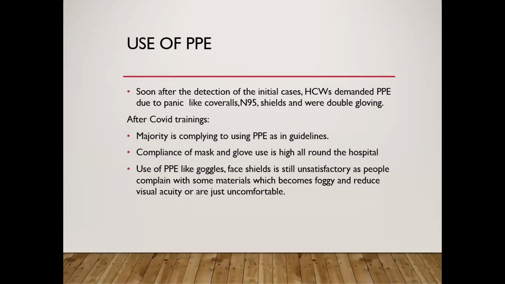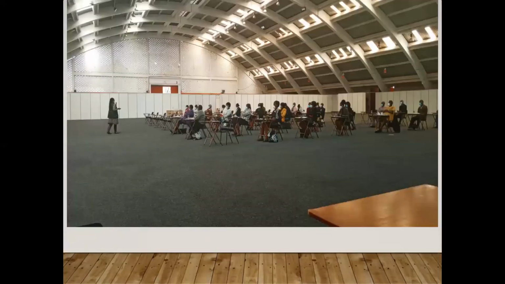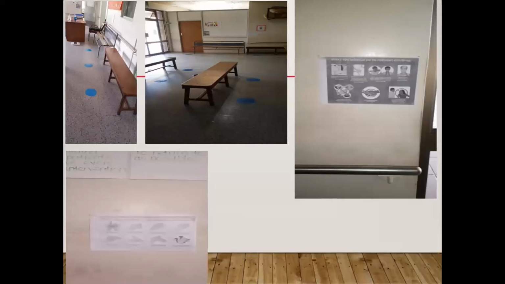So these are some pictures which are just showing some of our hand hygiene stations and the sanitizers there. The other one at the far right is outside. And this picture is also showing one of the trainings that was conducted for the healthcare personnel. And those are the social distance markings in the waiting areas, and some information on the walls for the patients to read and get more information on how they can protect themselves.